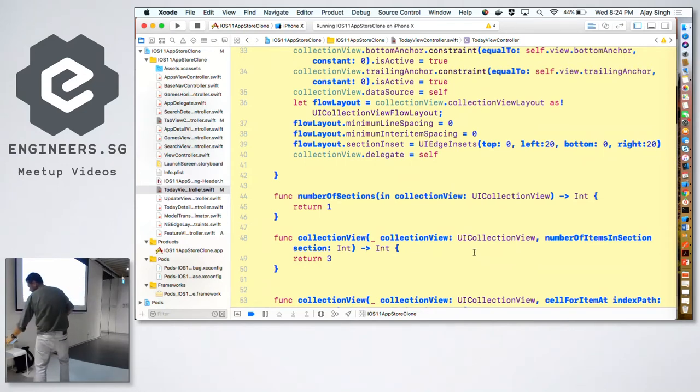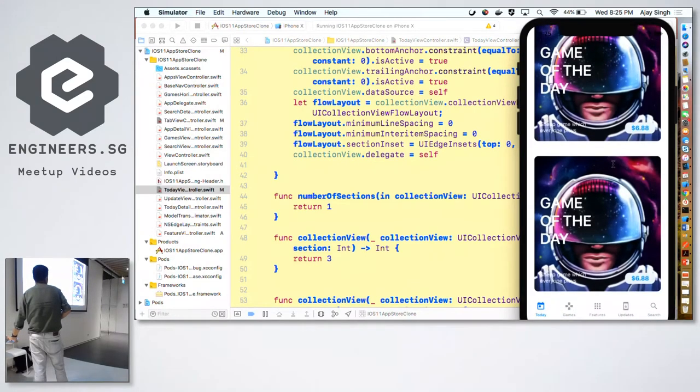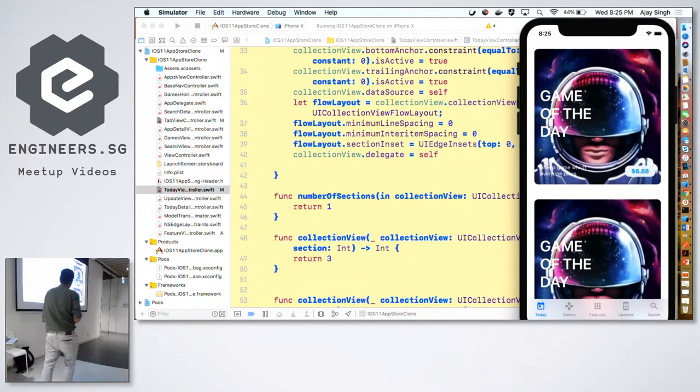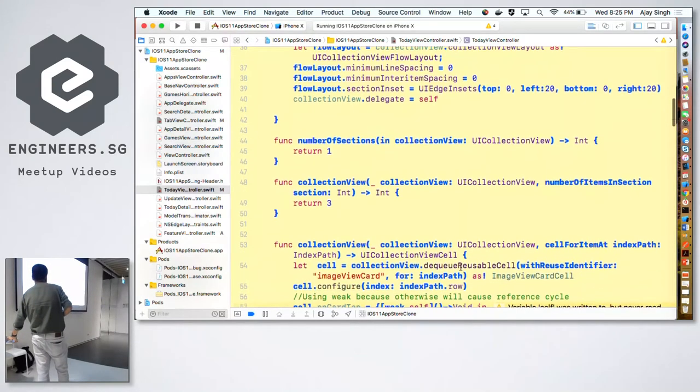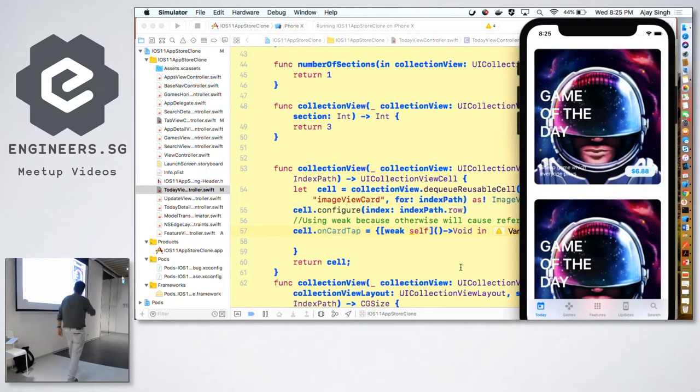So as you can see here, 1, 2, 3 items we have, which are vertically scrollable. So by default, the scroll direction of the flow layout is vertical. So if you don't give any scrolling direction, it will just scroll like this. Okay. So I created one cell, which is the image view card cell, which is kind of this cell. So the first cell, which I have created, we are going through below. So I have three cells because I have written 3 items.